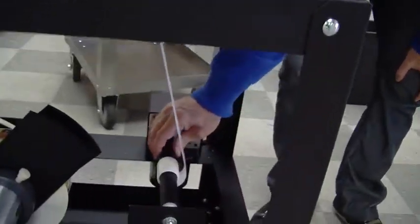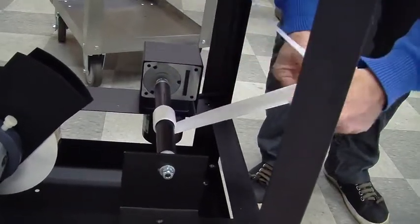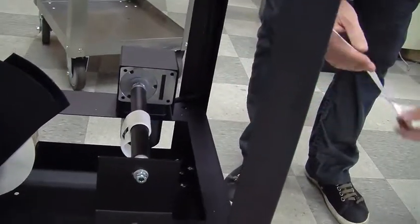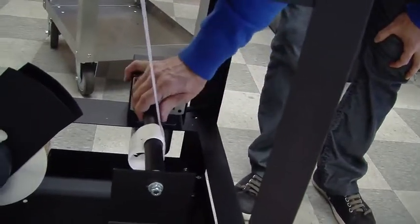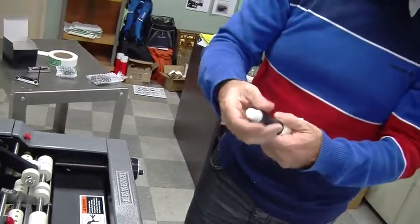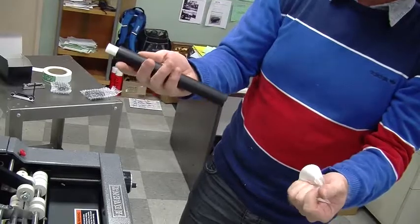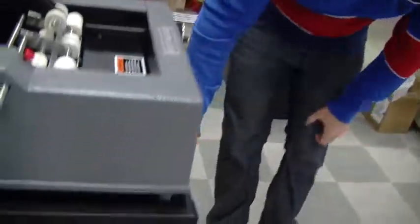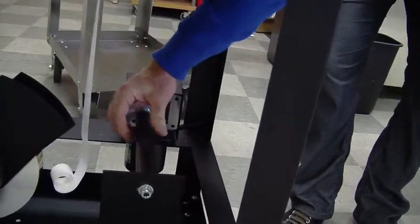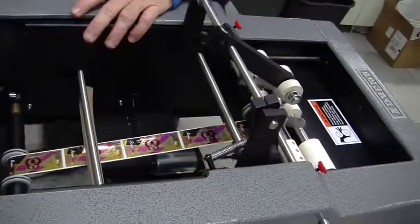First thing I'm going to do is I'm doing a mid-roll change. I'll roll out so I don't waste many labels if I'm using this roll of labels again. And that's good enough. This pops out like a roll of toilet paper. Spring loaded. And then when you have enough of it on there, you just go ahead and pull it, rip it off. It has a slit right there. And it just goes back into place. There's little notches right there. Very straightforward.